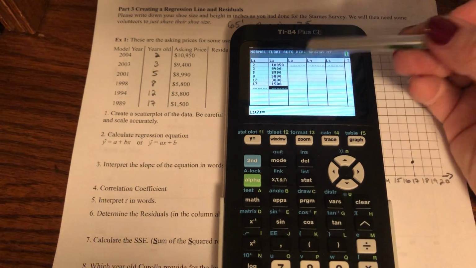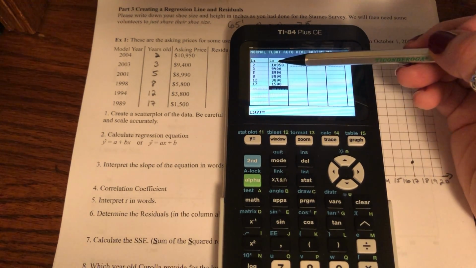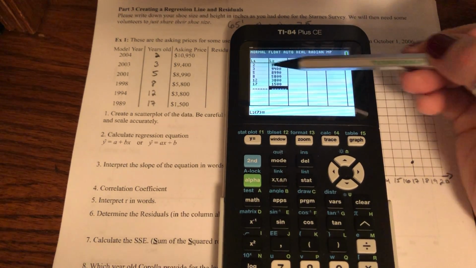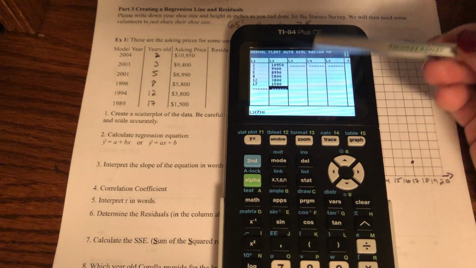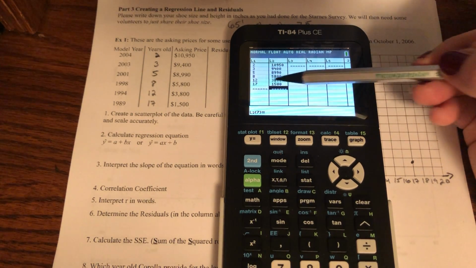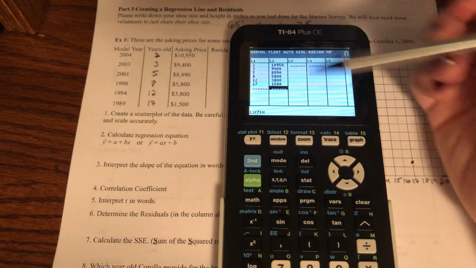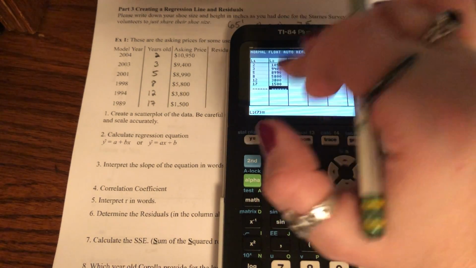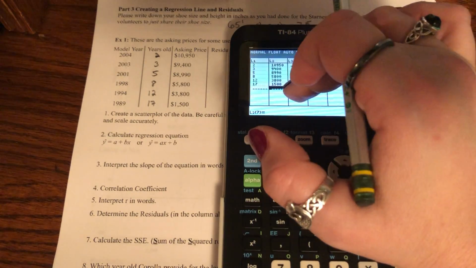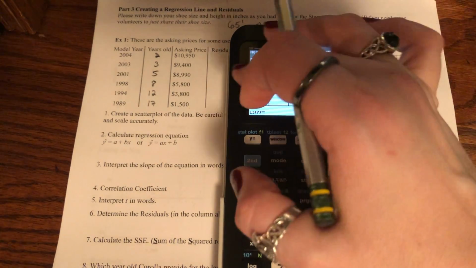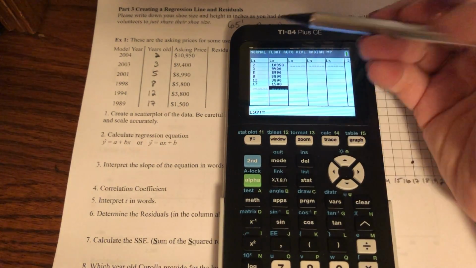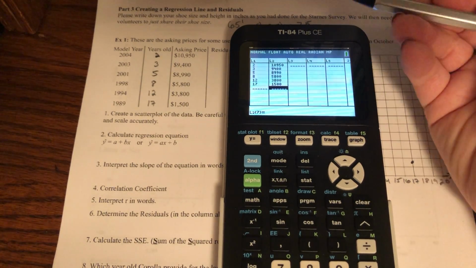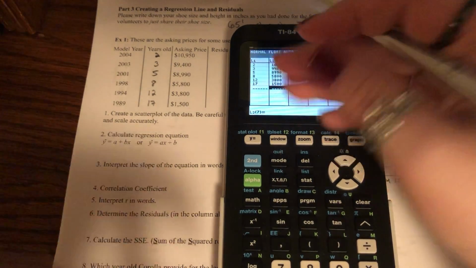All right, now double check to make sure that you have a Y value with each of your X values, because since this is a table, it's going to use the two numbers together, and if you don't have all of your numbers typed in, if you accidentally skipped one for one of those lists, then you would have an uneven data set and it would give you an error message. So always make sure that you have the same amount of numbers in both list 1 and list 2 when you are using this for regression.